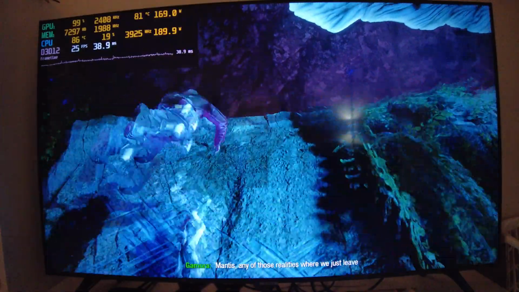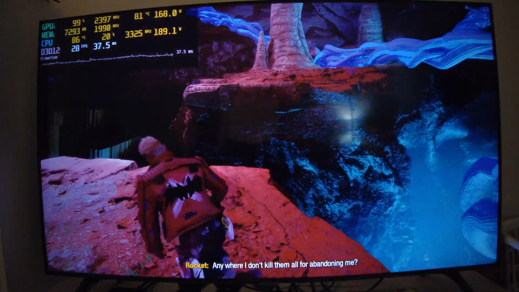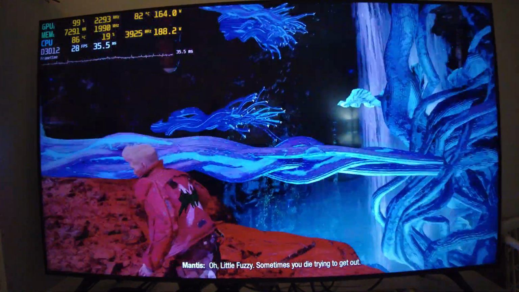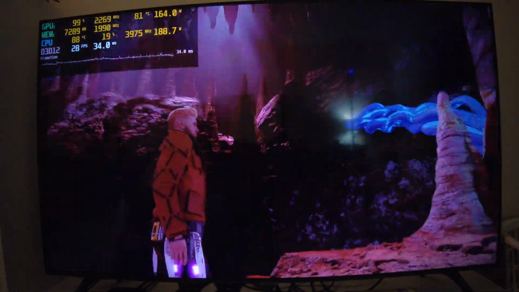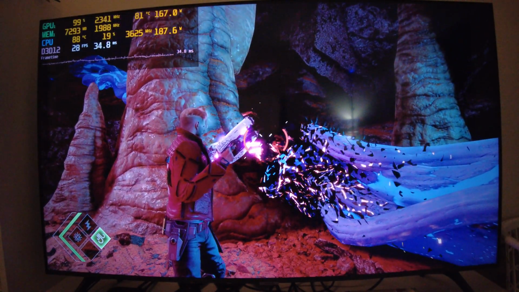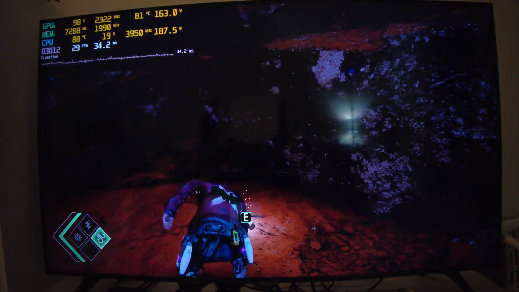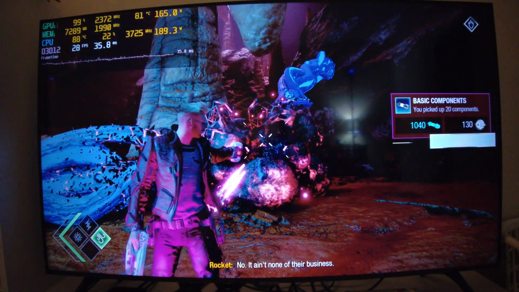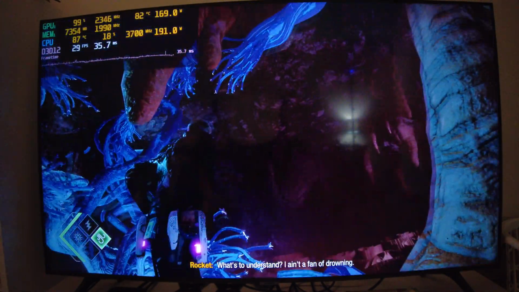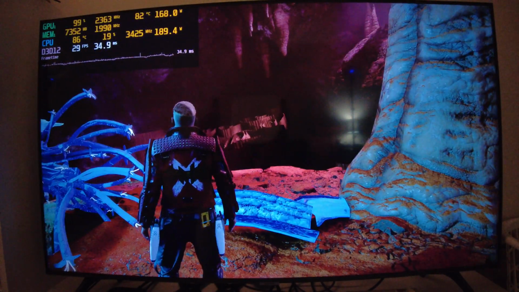There we go. Mantis, any of those realities where we just leave Rocket here, hypothetically speaking? Oh, yeah. Anywhere I don't kill them all for abandoning me? Alright, yeah, we can probably make that. Oh, no. Probably. Sometimes you die trying to get out. Yep, see? Oh, cool. Some stuff. Star-Lord, say something? Nope. Alright, and now let's move on.